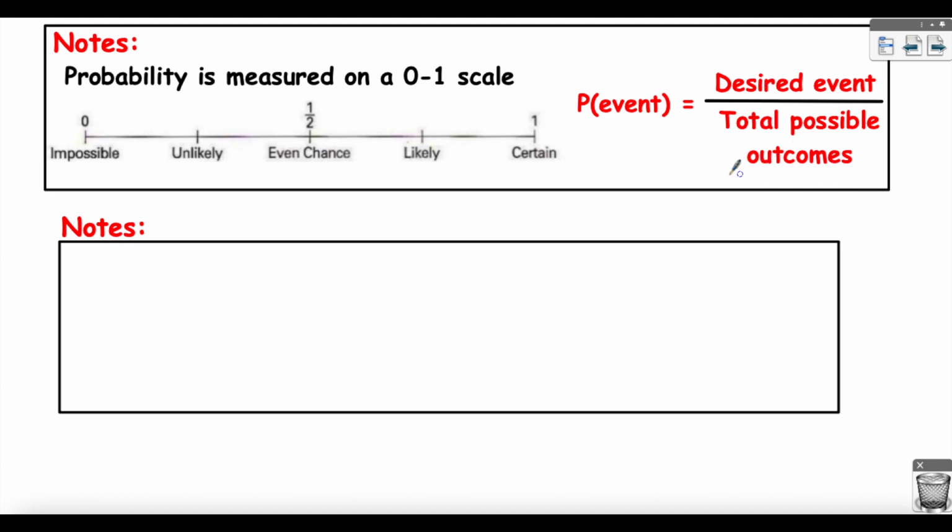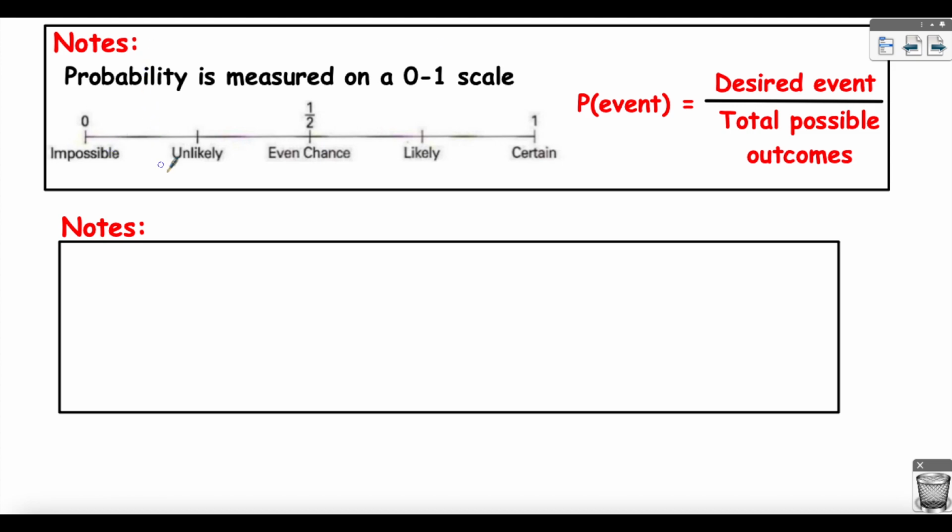So you would take the amount of times that event occurs, divide it by the total outcomes, all the possible outcomes that could occur. Now here's a scale, it's called a probability scale, and whenever you divide and get your calculation, you might get 1/2, 1/3, 2/5, so you're going to get a different fraction every time. And you can then come to your probability scale and see how likely that event is to occur.